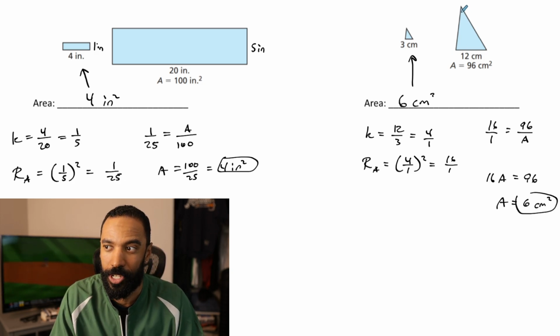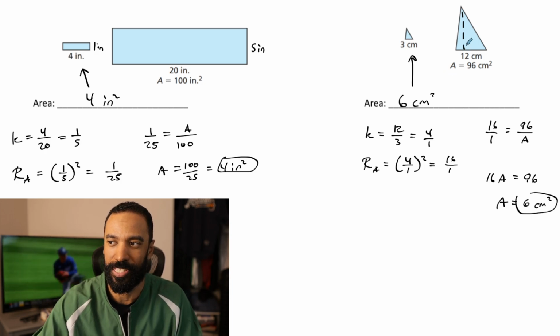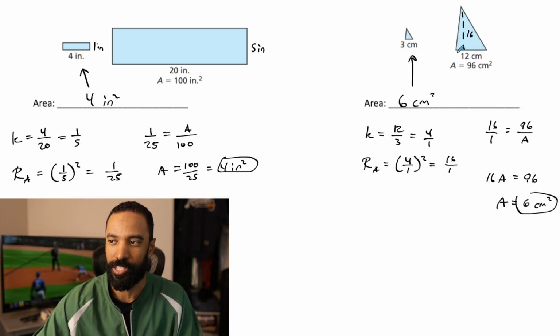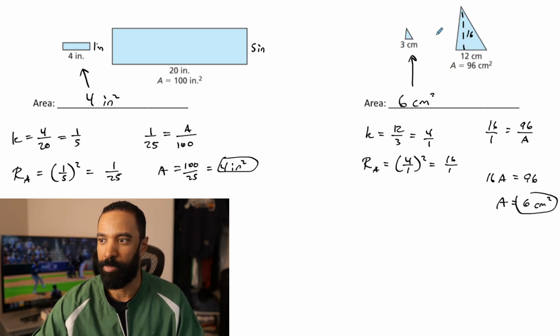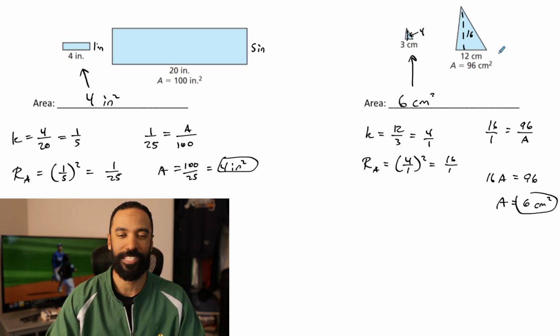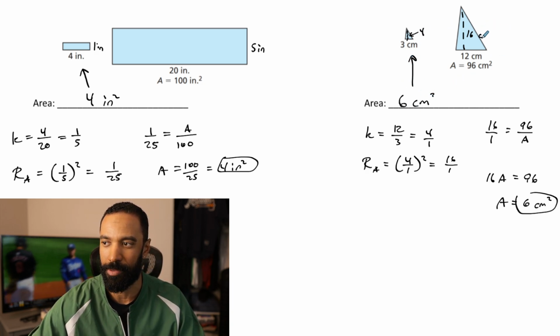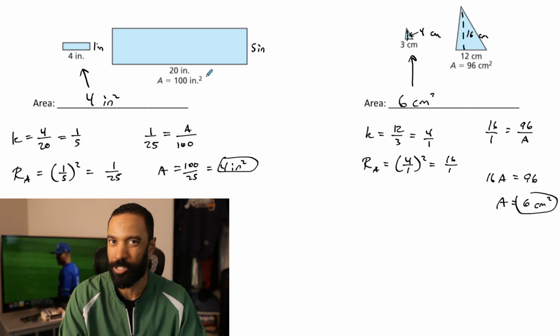If you wanted a double check of that, 1/2 base times height is area of a triangle. So this one had to have been 16. Half of 16 is 8. 8 times 12 is 96. So if this thing has a 4-to-1 ratio of big to small, if this is a 16, then this must be 4 right here. Area of this triangle is 1/2, 3 times 4. 3 times 4 is 12. Half of that is 6. It still works out. We still get the same thing. So you could do it in the way of those other things, but the point is to know your area ratios and practice that, really.